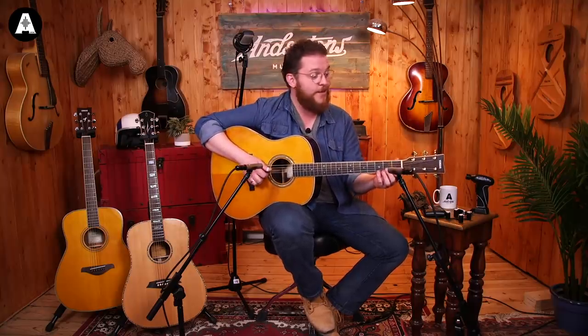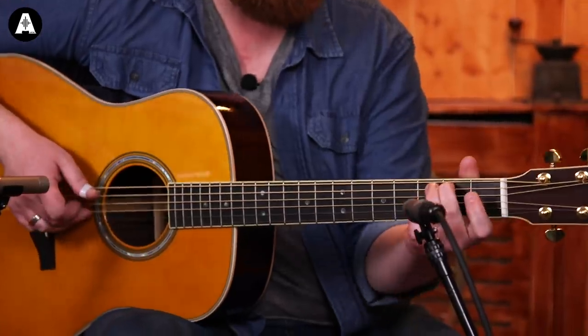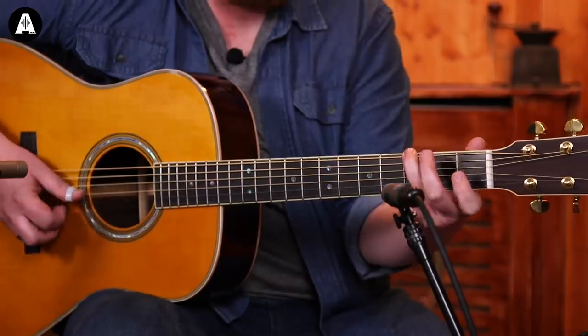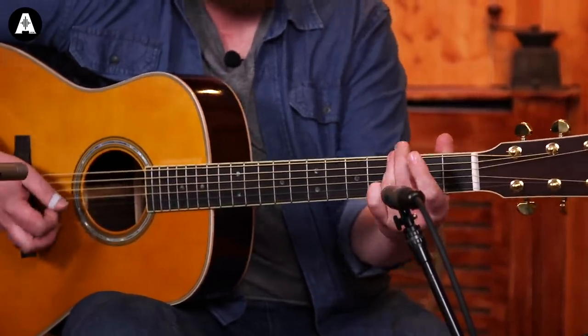Let me turn some chorus up, because not everyone likes chorus on acoustic guitars, but some people do, and this is what it sounds like on this guitar. So it's really magic, basically, the way it sounds and the way it creates the effects in the guitar.